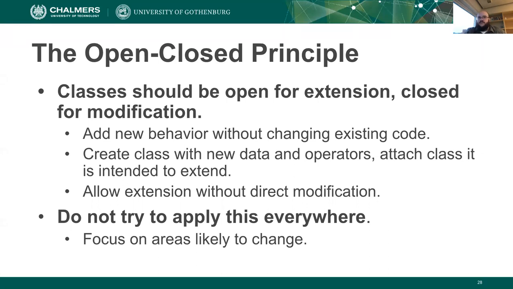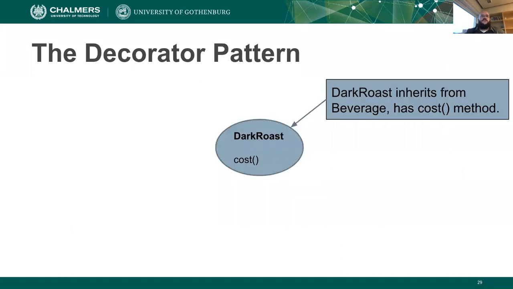We can go back to our coffee shop and we can introduce what's called the decorator pattern. So with our coffee shop, inheritance doesn't solve the problem very elegantly. We get this class explosion or rigid design, or we add functionality to a base class that's not appropriate for some of its children. So what we want to do instead is start with the beverage and decorate it with condiments at runtime.